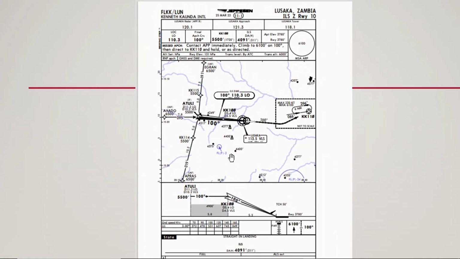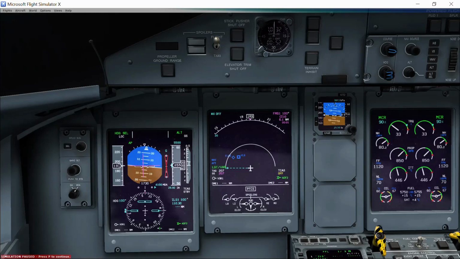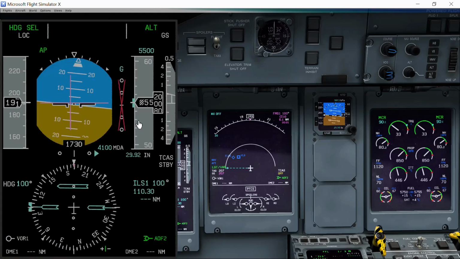Okay guys, so here we are in the Majestic software, which I normally use to do some demonstrations and to do my own practice. It's a very helpful tool actually, if you can get hold of it. I've set up the aircraft airborne already, and I just want to take you through a few things. Don't worry about this glide stop signal. Normally it has to be there, but some of these software glitches we cannot do much about. So the main interest here is to show you the important points and what's actually happening.